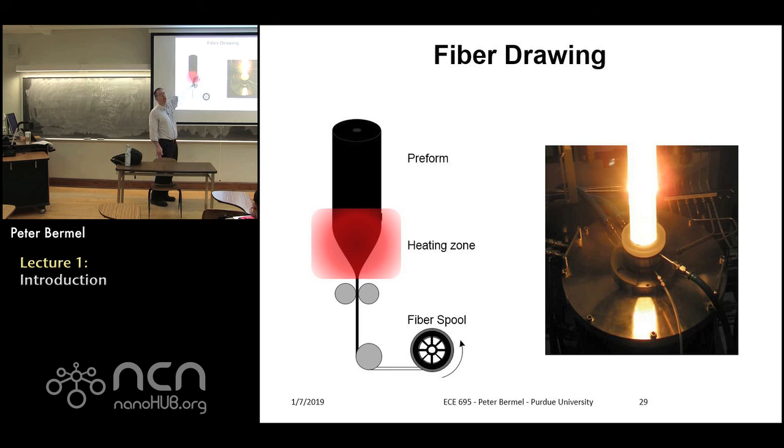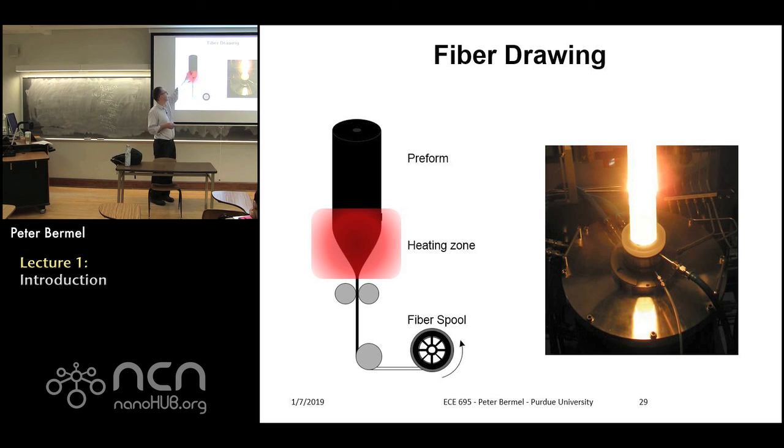So this is how we can go from a preform that's a macro scale, something you can actually see and touch directly, to something with an inner core diameter on the order of 1 micron, which we need for the single mode fiber. Then you can draw it, and if you let it go through a long enough distance past the heating zone, it'll cool off, of course, because it has a high surface area to volume ratio. As it cools off, you can spool it onto a roll, and you can roll up many meters or even kilometers of fiber on a single roll, right?